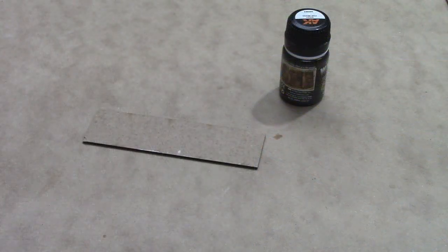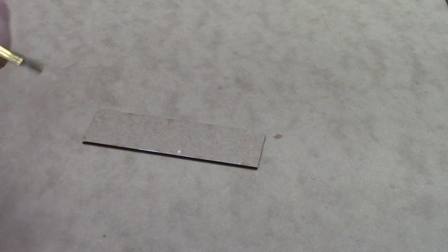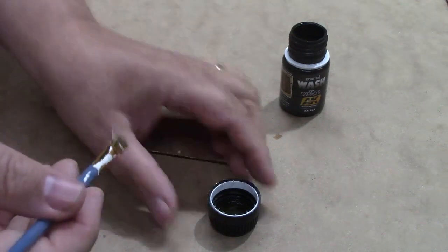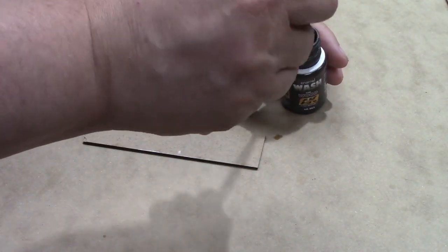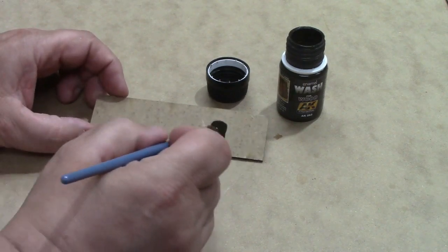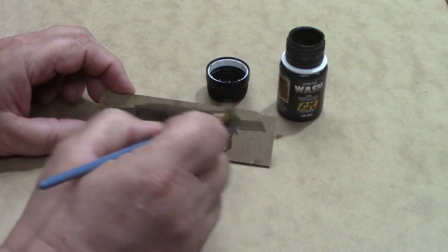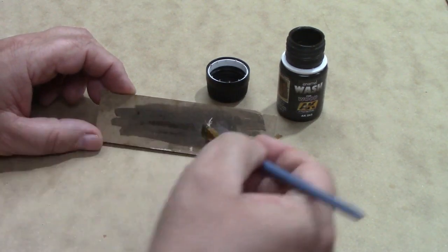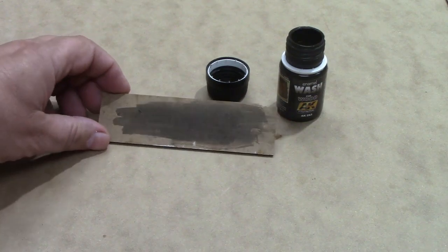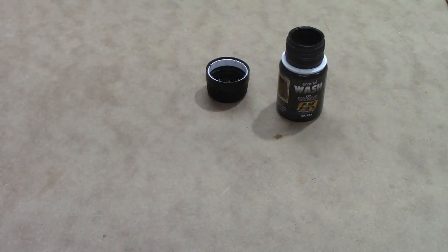Alright, so it's more of going for that gray, worn, weathered look. It probably was stained somewhat, so let's take a quick look at what the color is going to look like. Now this is an enamel, so you'll need some sort of mineral spirits to clean up the brush, but it won't take long. This will actually work very well. It goes on pretty thick and dark, but as you work it in, it lightens up. It still retains some of the brown and gray, which is what I'm really going for. So that's why we're doing what we're doing here. I'm just going to hold on to that one. Okay, now let's go ahead and get started.